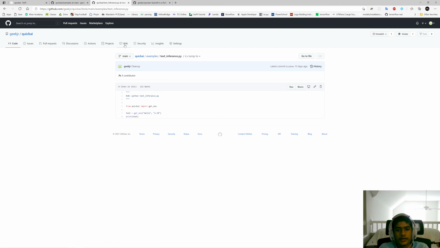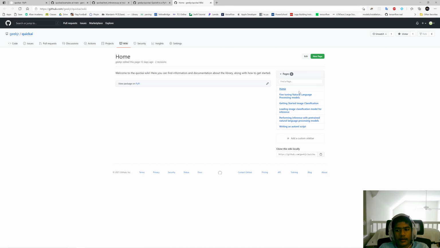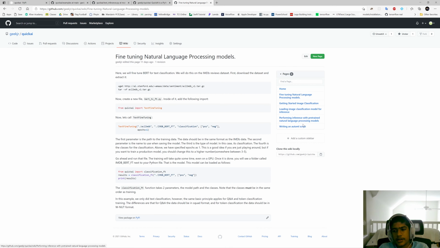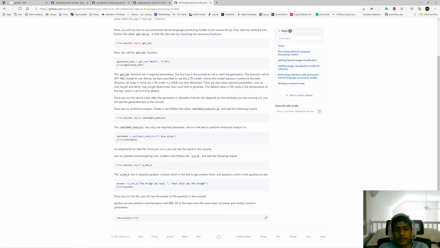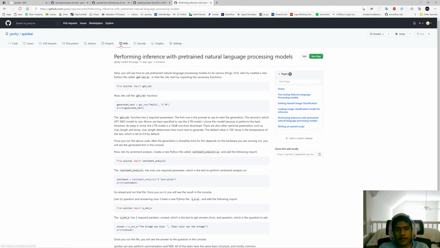So there's full documentation over here in the wiki where there are more examples. So we have fine-tuning, we'll come to that in a second. Inference with pre-trained models, so GPT-Neo, and then sentiment analysis. It's the same process: pass the text, the function, sentiment. Q&A, same thing: the bridge was blue, what color was the bridge, print the answer. You can also do summarization and NER with the same structure. You just pass the text as the first parameter.